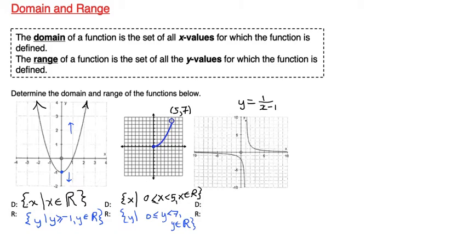Okay, so what's happening here is that the function is approaching this value right here, but it never actually hits it. Now it looks like it does, but it just gets super, super close to this line, to this invisible line, okay? And this line is called an asymptote. Okay, so an asymptote is an invisible line that the function approaches and gets super close to, but doesn't actually hit.